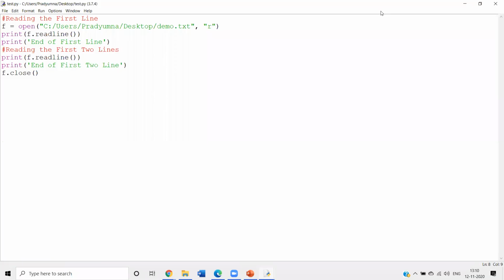One thing you remember: for this file handling program, just reading from here is not enough. You have to practice on your machine, otherwise you cannot realize how the file is created. It is better that with the next class you come with your laptops, so that while I am writing a program, you can run it and check it there itself. After file handling, we may go for exception handling, and next for database connectivity.